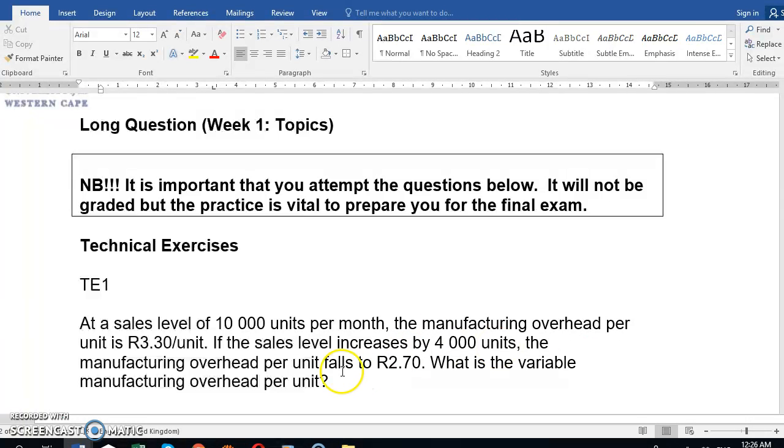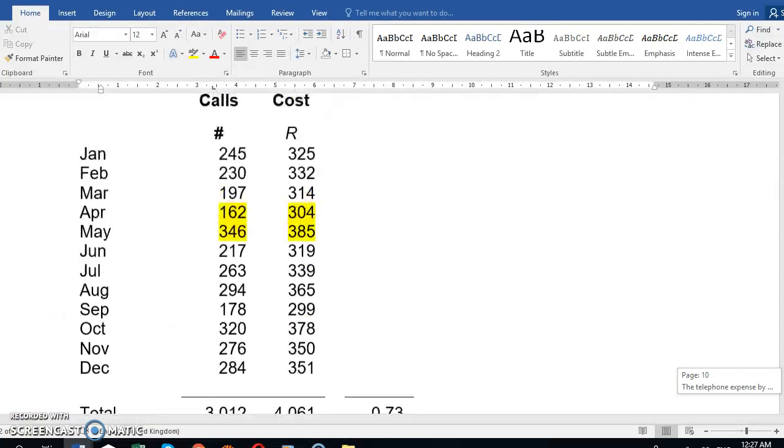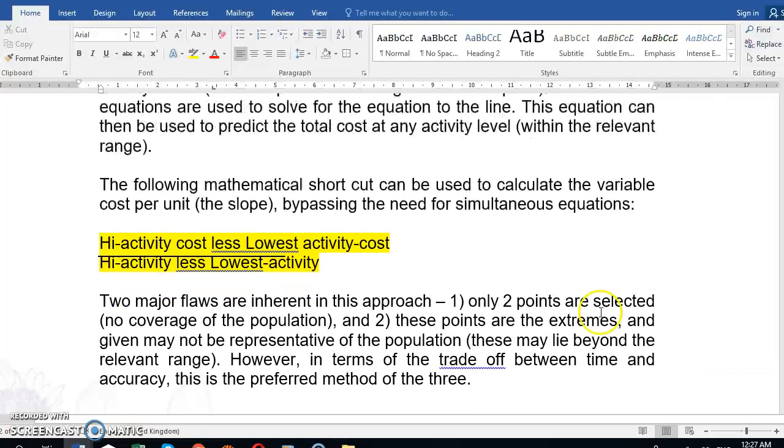Now, in order to do this, it's effectively the high-low method. Just going forward, almost 100% of the time, manufacturing overheads, unless they expressly say variable or fixed, will almost 99% of the time be a mixed cost. In other words, it will have a variable and a fixed cost component, which means in order to get the variable and fixed cost components, you're going to have to apply the high-low method. And just a reminder of the high-low method, you take the highest activity cost less the lowest activity cost, divided by the highest activity in units less the lowest activity in units.